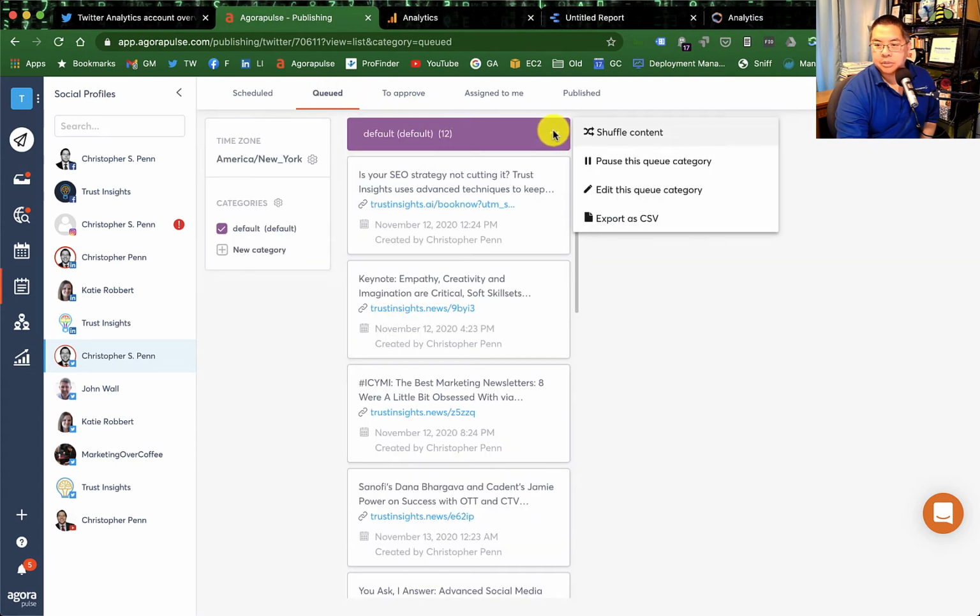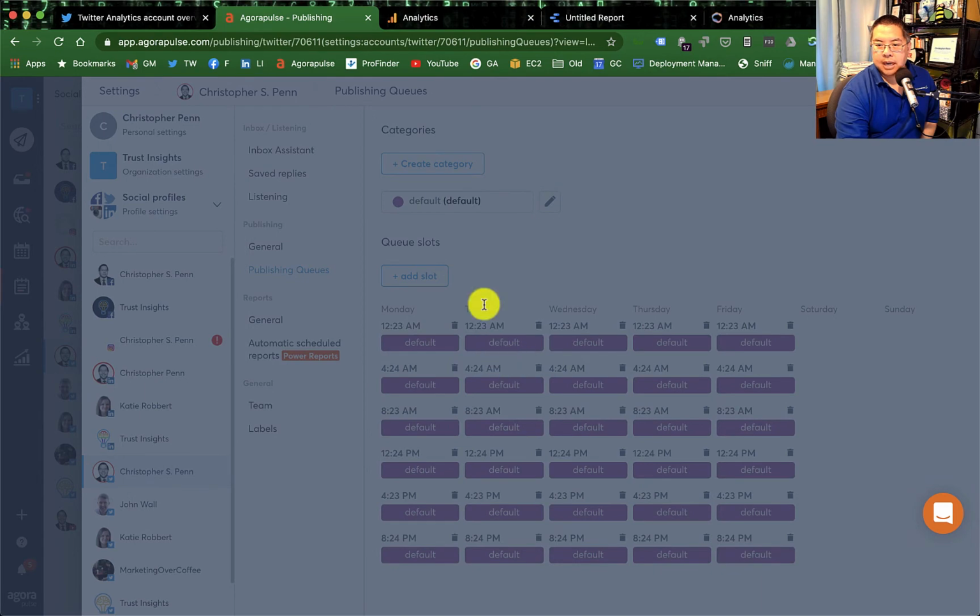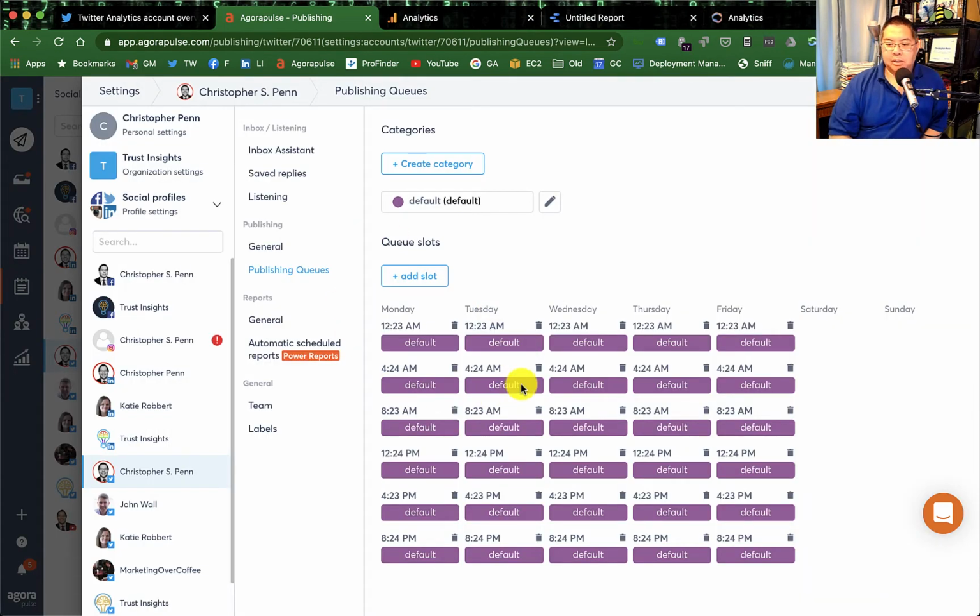And for these queues, I have set up around the clock. Every 4 hours, I'm going to be posting. I actually might want to add Saturday and Sunday just to see if, hey, anybody's paying attention on those days. But at the very least, I want this regular, frequent testing plan, because one of the things that people like to do is they like to say, hey, when is the best time to tweet? Well, if you only tweet Tuesdays at noon and you look at your data, guess what? Tuesdays at noon is always going to be the best day.